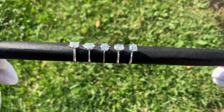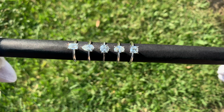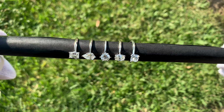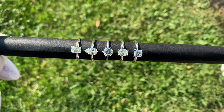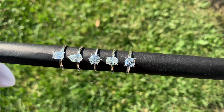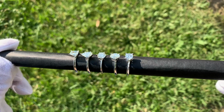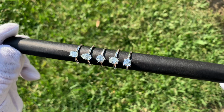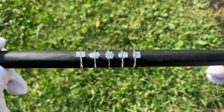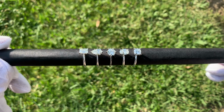Now moving on to the round cut diamond. The round cut diamond is one of the more expensive cuts because it is a harder diamond to cut. And ultimately, the round diamond looks good from just about any angle. That's one thing I would say that's really good about a round diamond, it just seems to have good performance no matter what lighting conditions you're in, no matter where the sun is, no matter how you're holding the ring. It just always seems to sparkle and look really good.